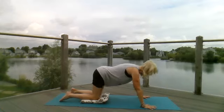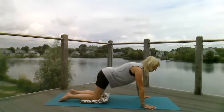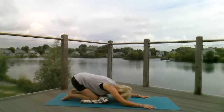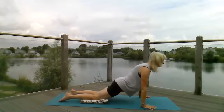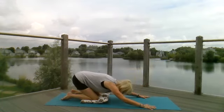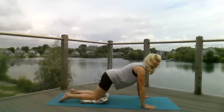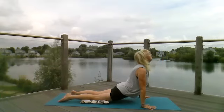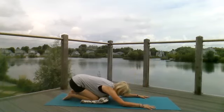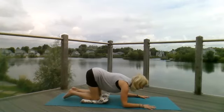And let's do a few more. So trying to get the elbows to the floor gives an extra dimension of stretch in the shoulders. Let's get one more of those, coming all the way forwards with your inhale. Going back to the exhale whenever you're ready. Elbows to the floor, wide inhale. And then coming up onto the forearms.